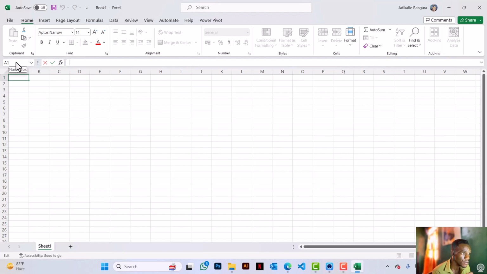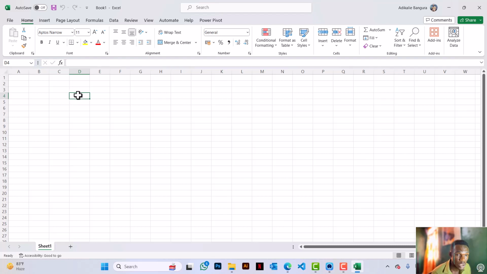It is very important. Excel is made in the form of rows and columns. Columns are registered in letters and rows are registered in numbers, and the intersection of a column and a row is what we refer to as a cell. This small box we see here is what we refer to as a cell, and each cell has its own name. For here, I select D4. As we can see, a cell is described by a column followed by a row. So the name of this cell is D4.